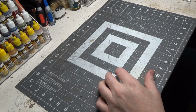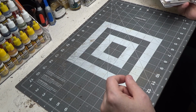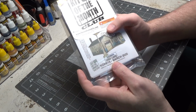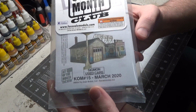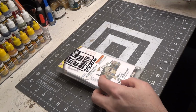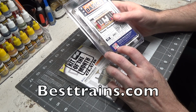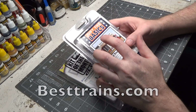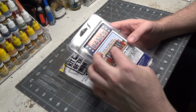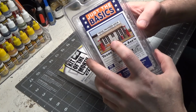Okay, today we're going to start another kit bash. We're going to use two kits, and the first kit is from Foscale Models, and it is from their Kit of the Month Club. It is the March 2020 kit. Then we're going to combine that with a kit from besttrains.com. It's from their Just the Basics series. I believe most of these kits only cost $20. We're going to be using this one.